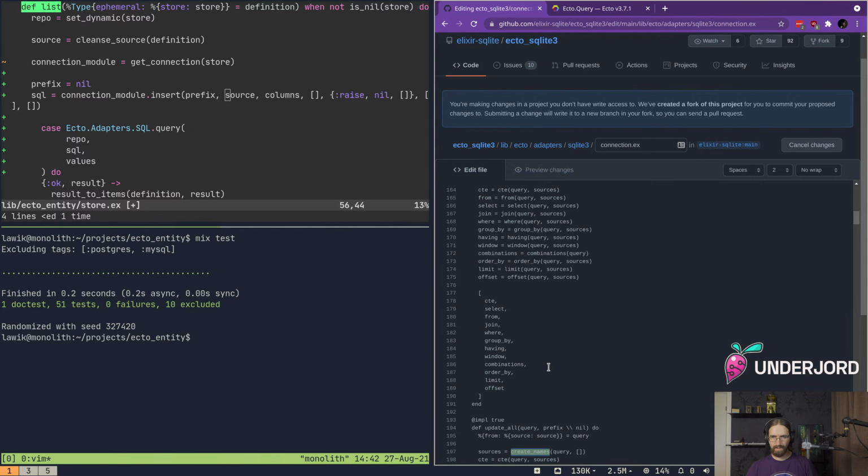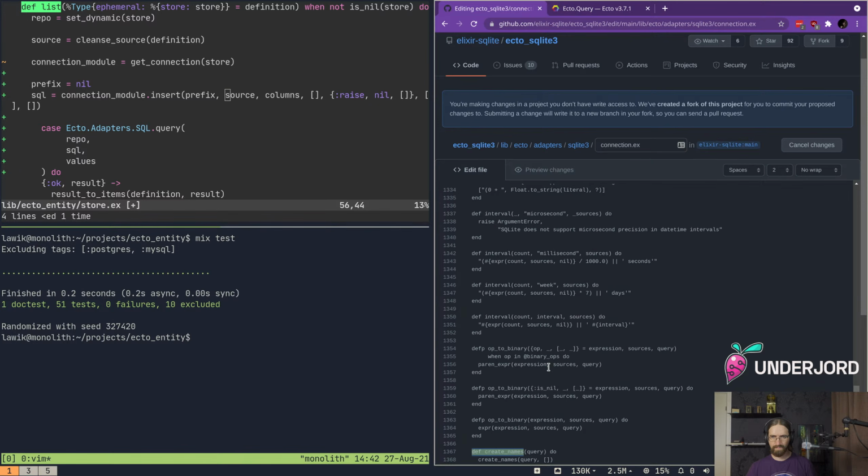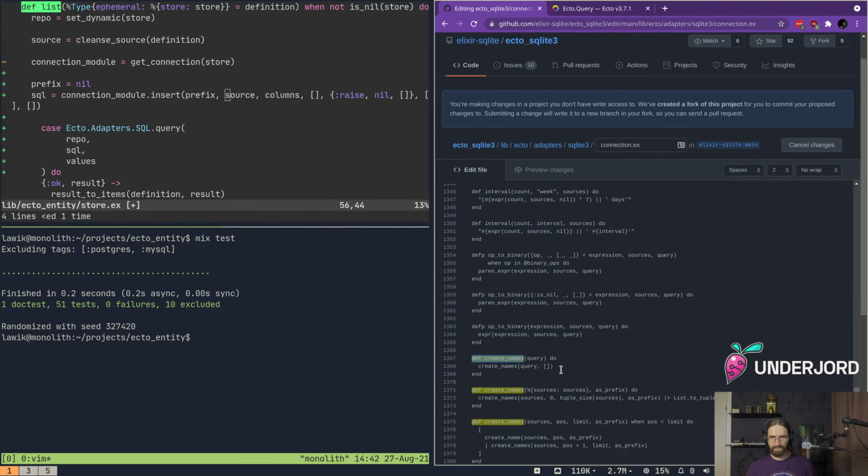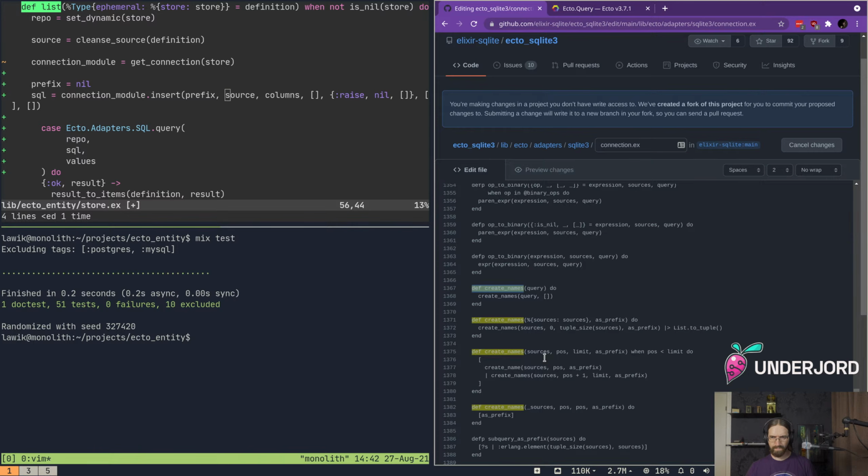Check create names. Sources, and so on, as prefix.